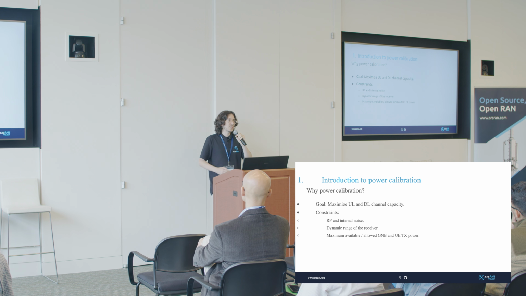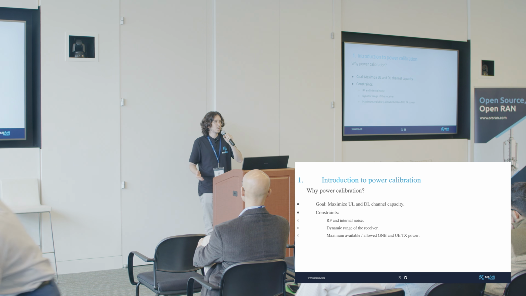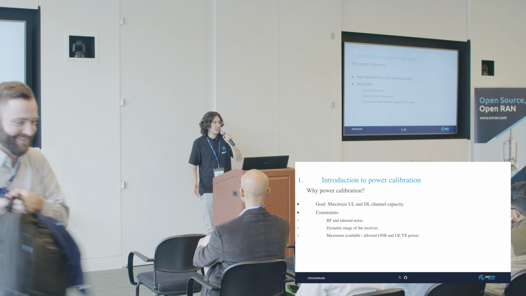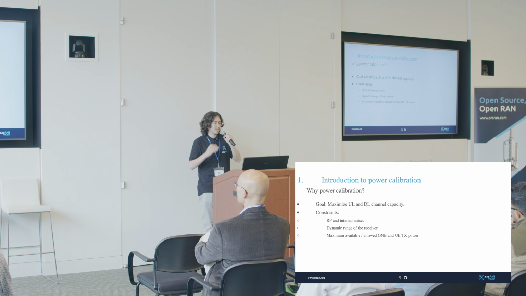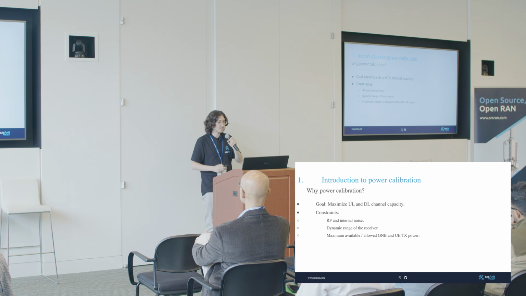And finally, of course, as in every transmitter, we have a maximum transmission power that we can use. The limitation can come from different aspects. It could be that we are exploiting all the power headroom that we have in our power amplifier. Or it could also be that due to legal regulations, we have to adhere to a maximum amount of transmission power.